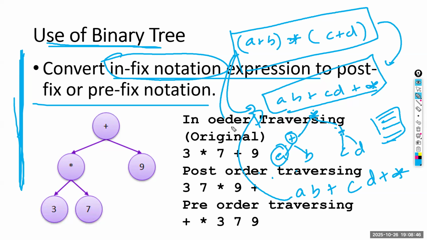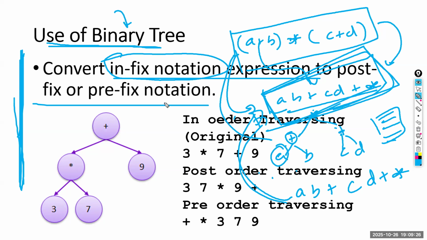So you put your infix expression into a binary tree, then do the post-order traversal. What you end up with is postfix notation. Now we can write the logic: put it into a binary tree and do the post-order traversal, right? We even wrote the recursive post-order traversal code. So during compilation or during execution, your infix expressions are converted to postfix. Then only it is executed, right? So that is another use of binary trees, converting infix into postfix.